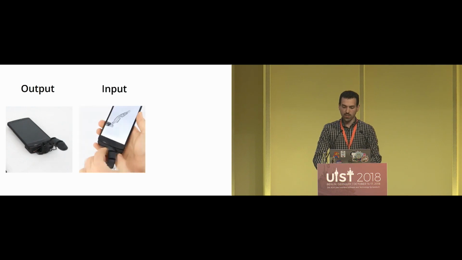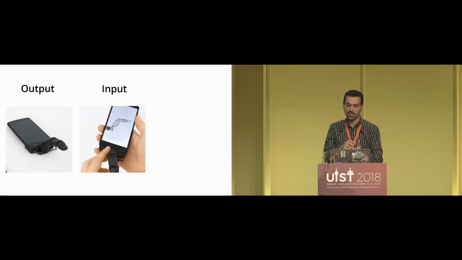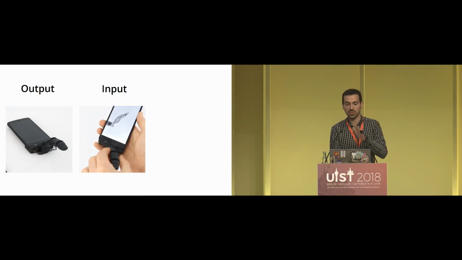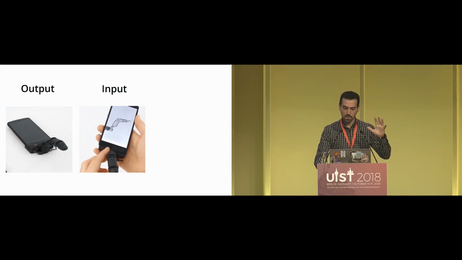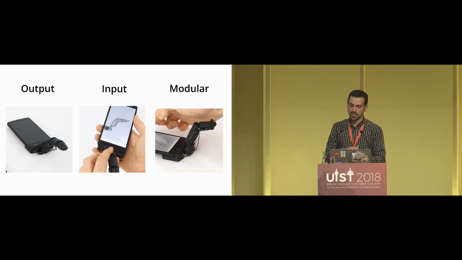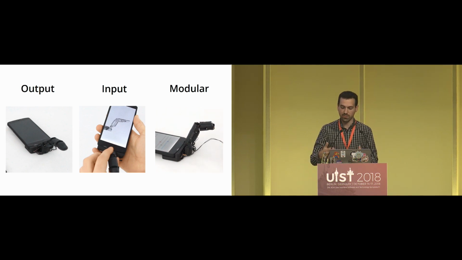MobiLimb is also capable of inputs. The device can be manipulated and its rotation is detected by the application. Also, by adding sensors at the surface of the device, it's possible to detect touch on the surface. And finally, the device is modular. It can be plugged to other devices and the extremity can be switched with other components. It can serve to improve ergonomy by maintaining a static form factor, or even interact with the surrounding environment.